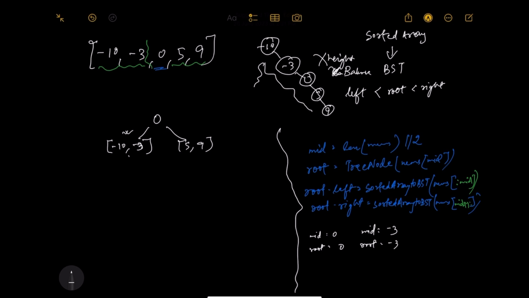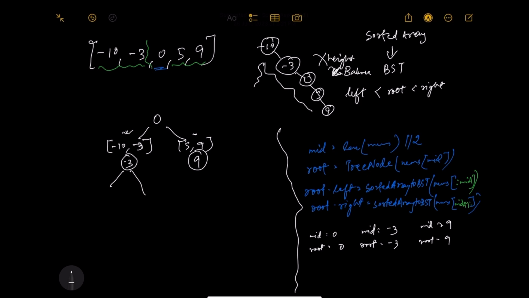We have got -3 as root here. Now for our right, as the function call would be made, the mid value which would come is 9 and our root would be 9. Now this would make two calls.